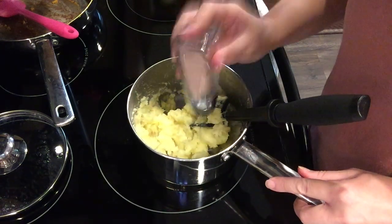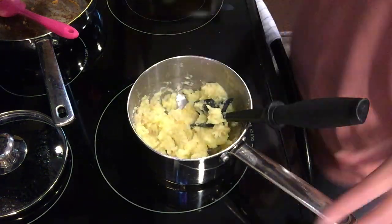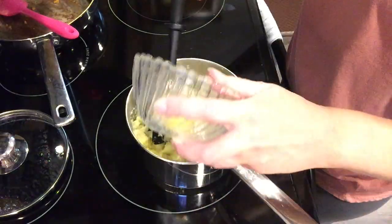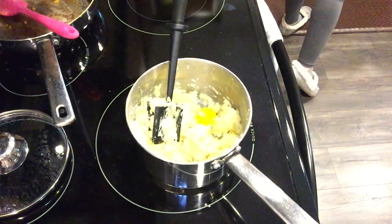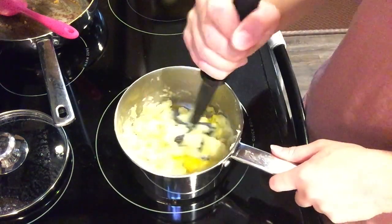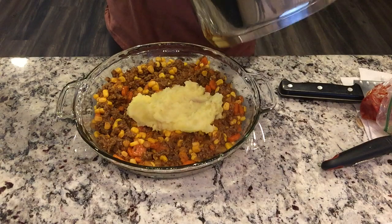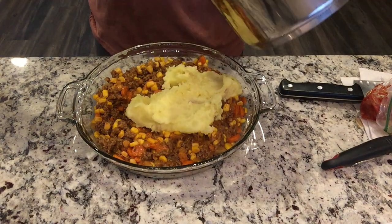And then we're going to add in about 1 tablespoon of milk or cream. I add in almond milk. And then the recipe calls for 1 large egg yolk. Never done that before, but I'm going with it because that's what the recipe said. So I'm just spooning that on top here. Now, I didn't have quite enough mashed potatoes.